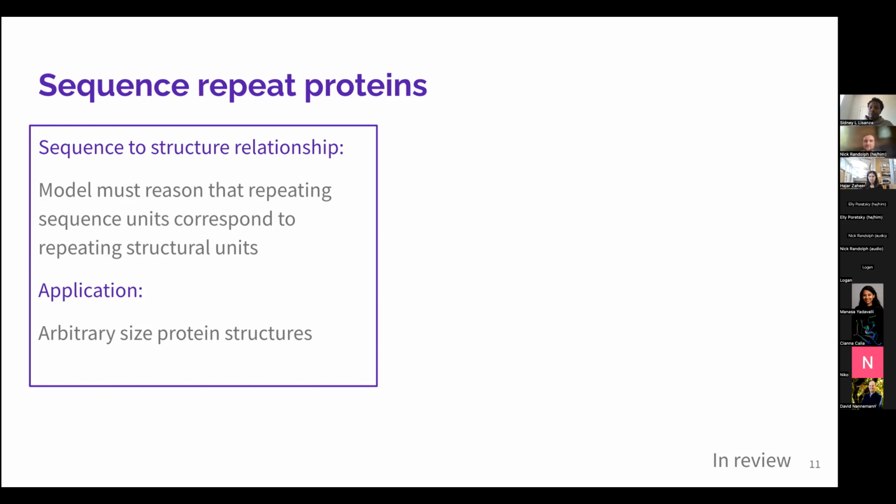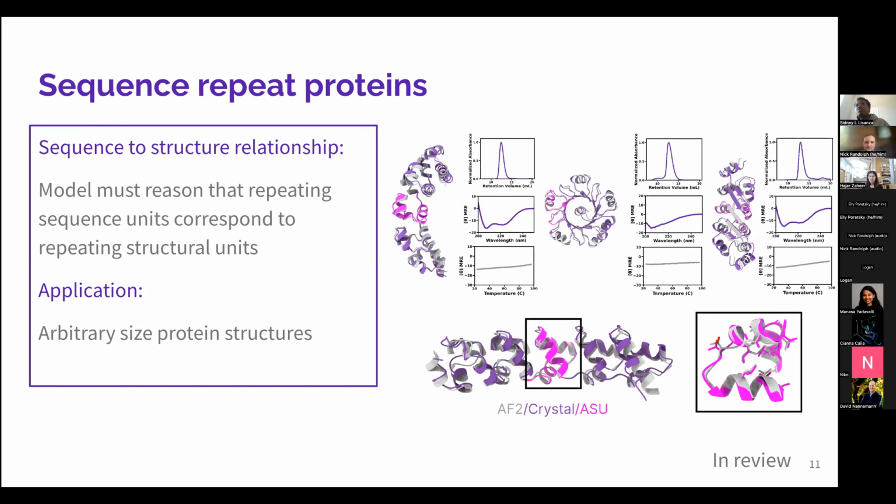So we actually made a variety of proteins with varying secondary structure, and we ran them through the normal pipelines, SEC, CD, and we see that they're monodispersed. They have the expected CD spectra, and then on top of that, they're stable up to 100C. But what's more exciting, we're able to solve the crystal structure of one of our designs, and we see that there's very strong agreement between the design and the actual crystal structure, indicating that our model is able to design structures with atomic level accuracy.